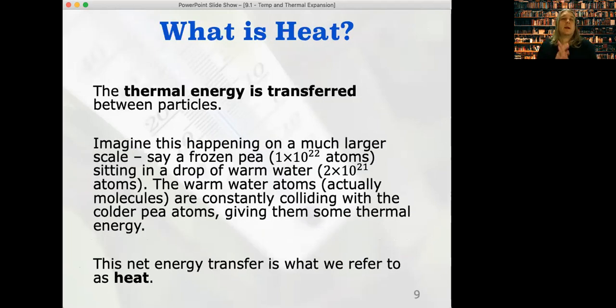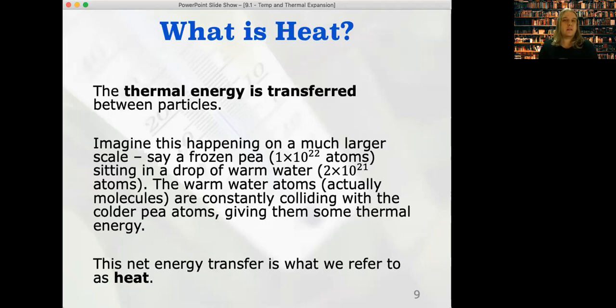We'll also talk more about heat. We're going to come back to heat. Thermal energy is what we call the temperature, because it is energy that the particles have that we perceive as some kind of hot or cold, depending on whether it has more or less. So that has to be able to transfer from one object to another, and that transfer of thermal energy is heat. I shouldn't have said heat energy, that's bad use of the language. Heat is only the transfer of that thermal energy.